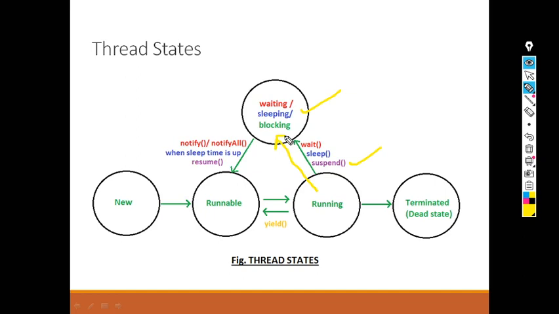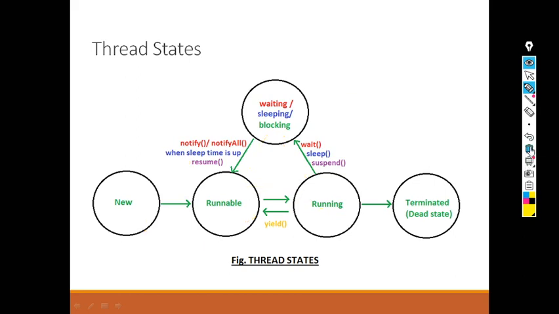Now, if you want to revive your thread from the block state to the runnable state, you have to use the resume method. You understood? First it was in the newborn state, then runnable, then running. Now, suppose the suspend method has been called, so it goes to the block state, then from the block state, if the resume method is called, it will come to the runnable state, then again from runnable to running. Clear this much?